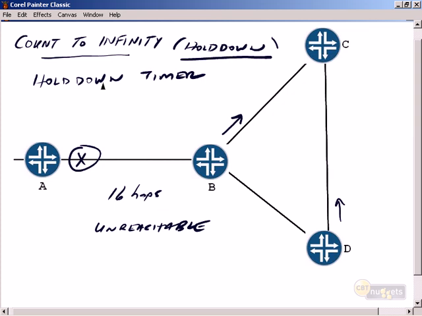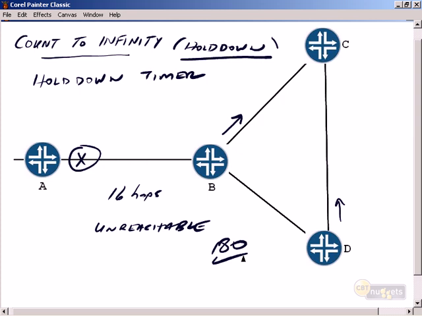The problem with hold down timers is that they're effective, but they have a pretty steep price. The hold down timer for RIP is 180 seconds. So they can really increase the network convergence time. In networking terms, 180 seconds is a long time. I mean, think about taking 180 seconds to download your home page through your browser.